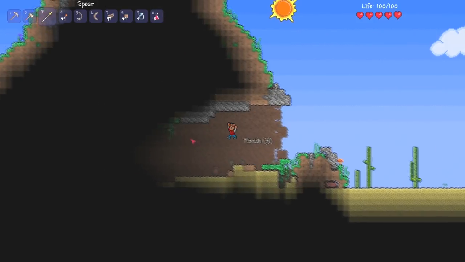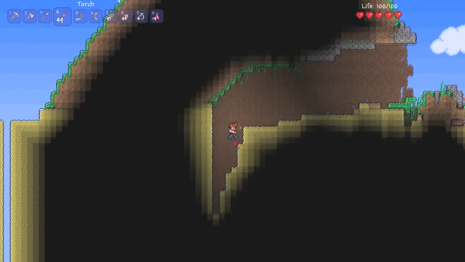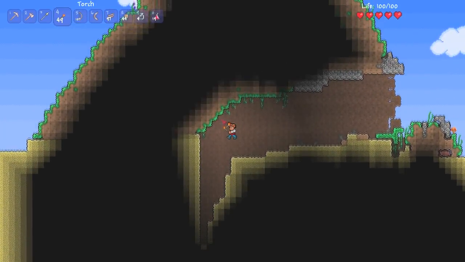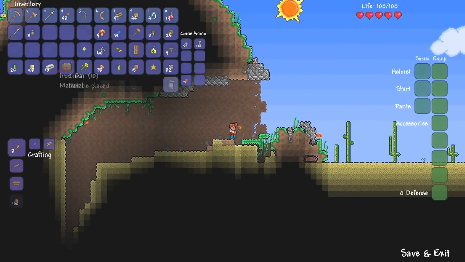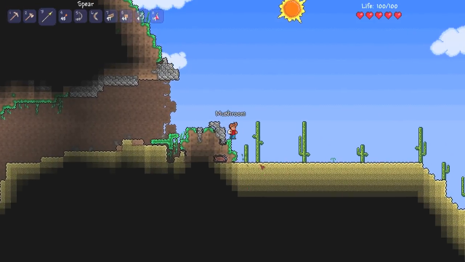Ooh, this is cool. Ooh, torch. Is this a cave? Or does this lead down to where it was? Okay, this is just like a sand cave. That's cool, though. At least we know where the sand is, so we can come back here and get sand whenever we want to. I already have 100 sand, so whatever. We're good right now.